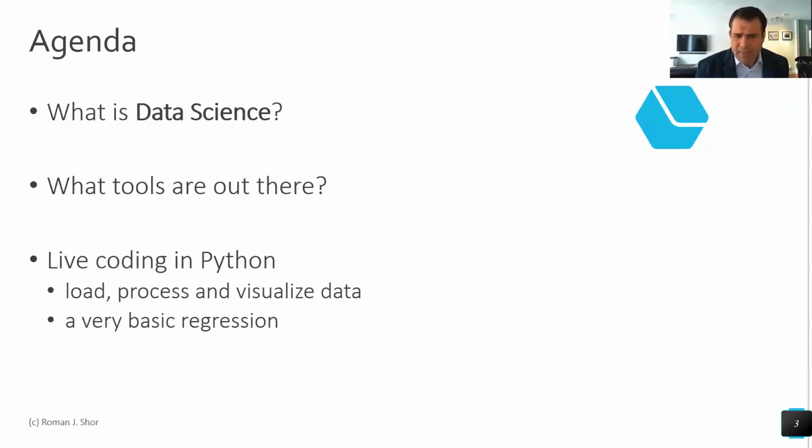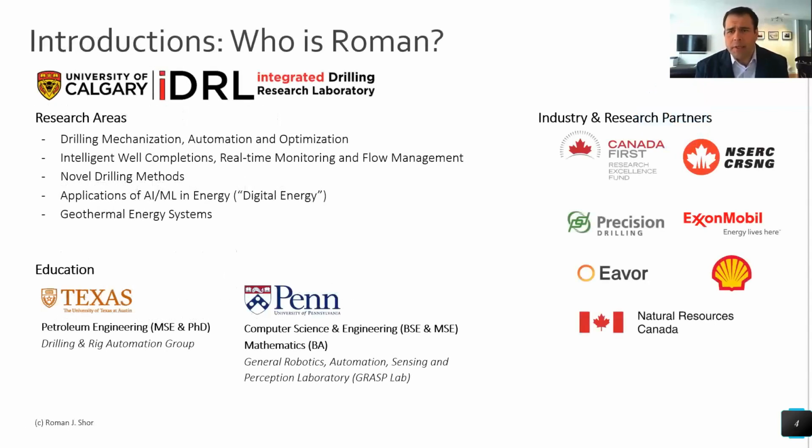As we get started, just quickly, who am I? I work on drilling automation, applications of AI and machine learning in energy, and also in geothermal energy systems. So looking at how we make geothermal energy economic and what technology needs to exist for it. I do work with quite a few companies in Calgary and in North America, and with a lot of funding also coming from the Canadian government. So I'd like to acknowledge those companies and thank them for their support.